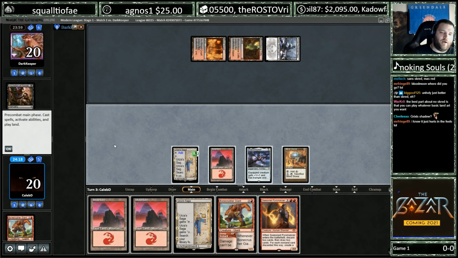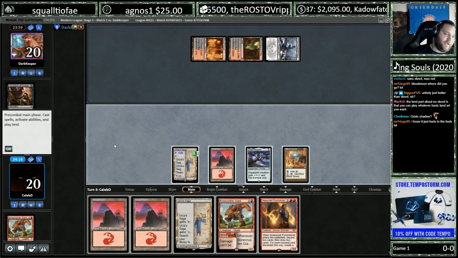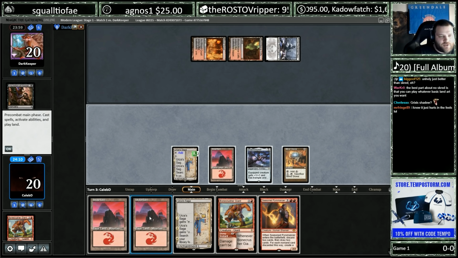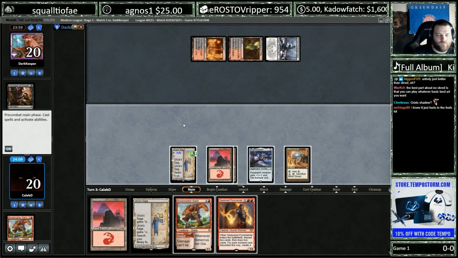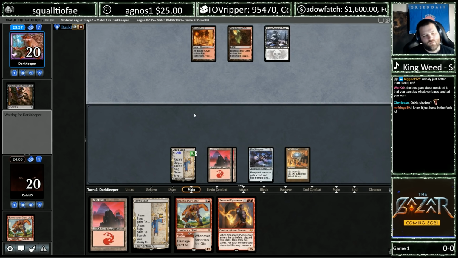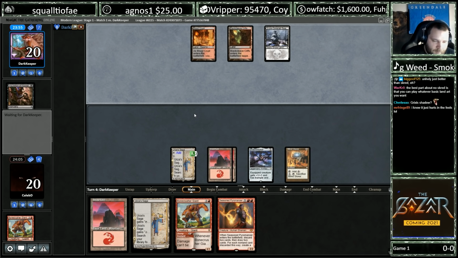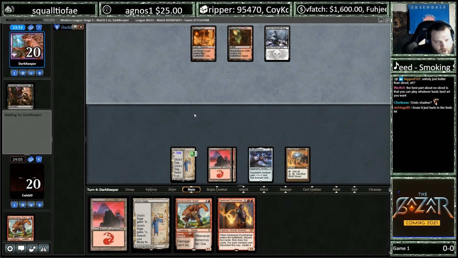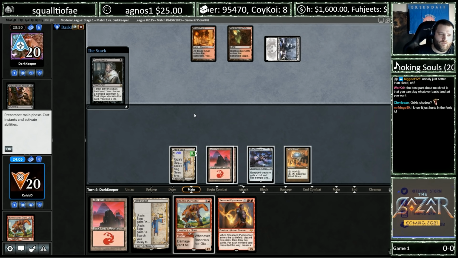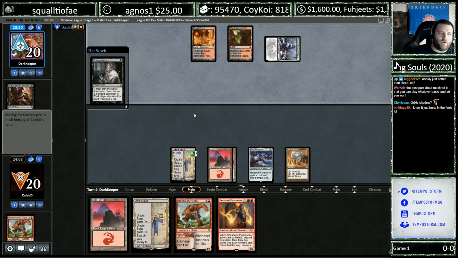Do I want to play my other Urza's Saga here? It's tempting. We activate this one and then activate again. I think I don't. I think I chill on Saga number 2 for a turn. Yeah, activate, and then I'll keep activating. I wouldn't have mana to activate the other Saga next turn anyway. Sure.